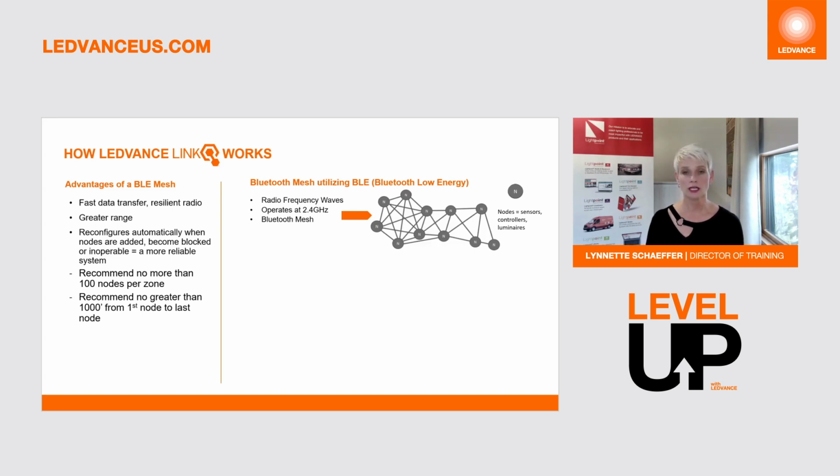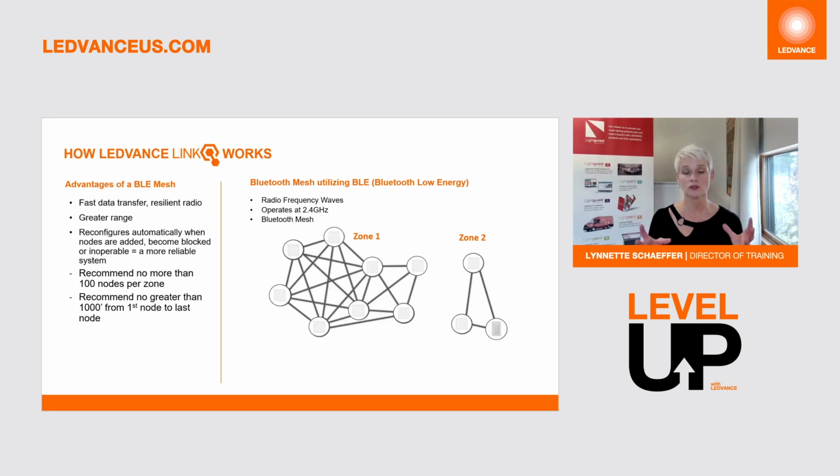So if we were to create two zones, you can see here one zone has 8 luminaires in it, the other zone has 2. If we were to incorporate a sensor into zone 1 and someone walks into the space, as soon as that sensor picks them up, the entire zone is going to turn on. In this case, we have zone 2. And as soon as somebody hits the button on that, it is also going to have those 2 luminaires turn on as well.